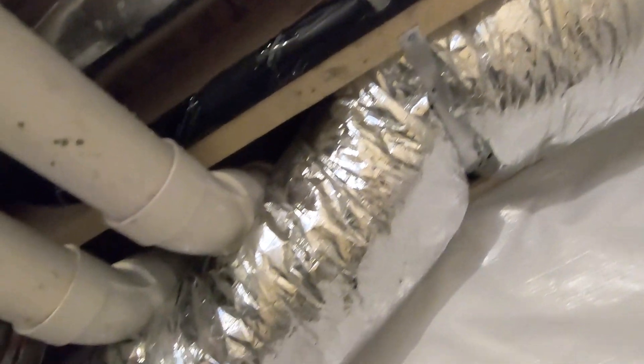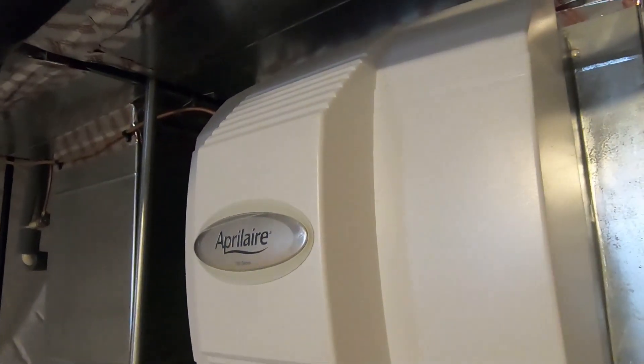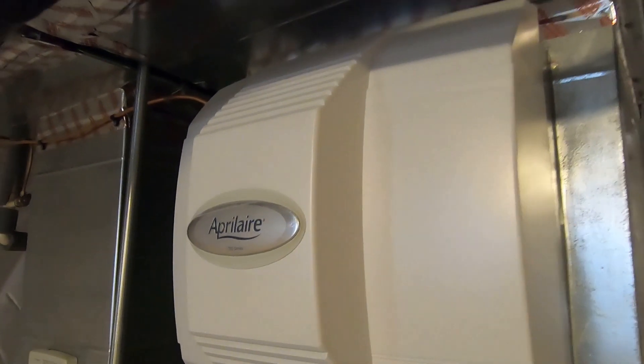Now, interestingly enough, you want fresh air into your house. So how do you bring fresh air into your house? Well, the way that you bring fresh air in is we have a system that brings it directly into the furnace from the outside. It's on a motor, it's controlled, and it does it on an hourly basis — bringing fresh air in to make sure that you do have fresh air in the home, but in a controlled manner.